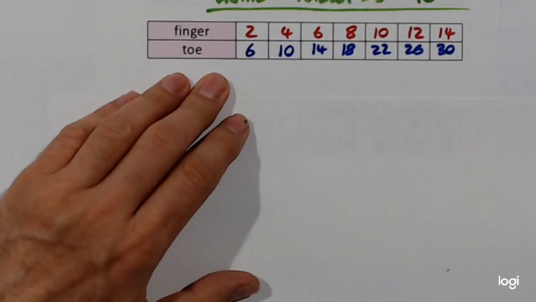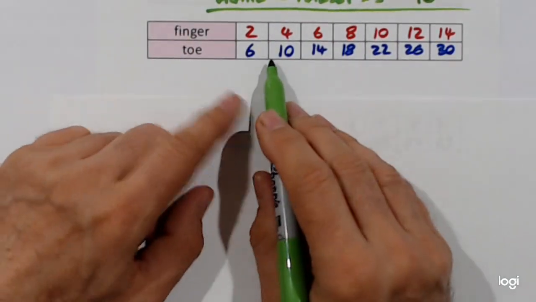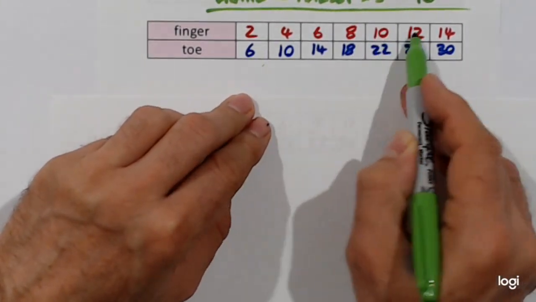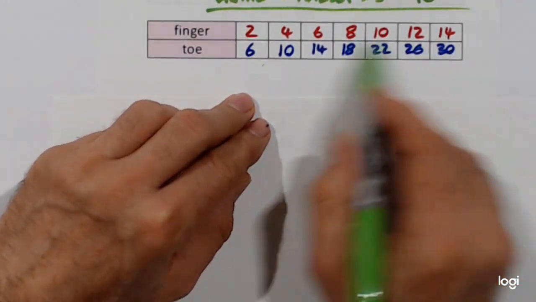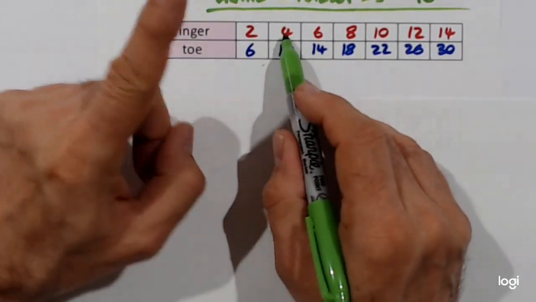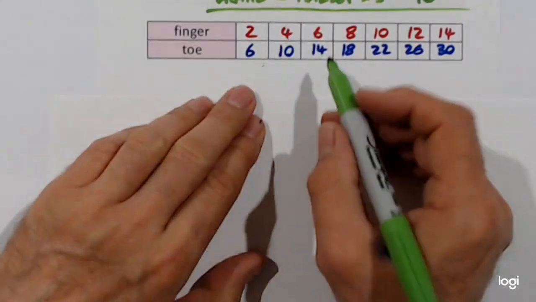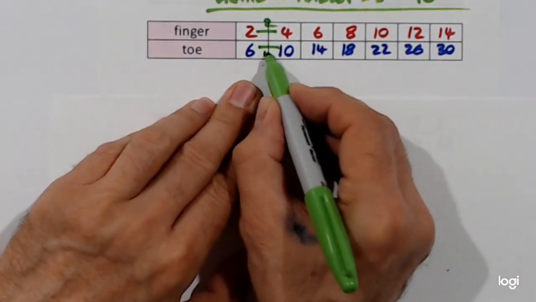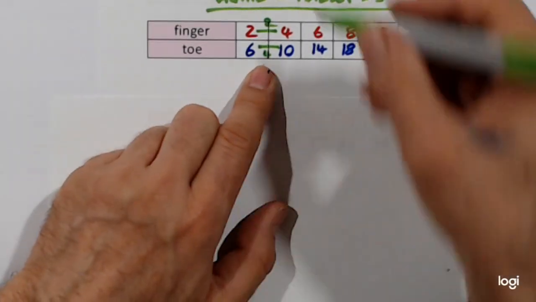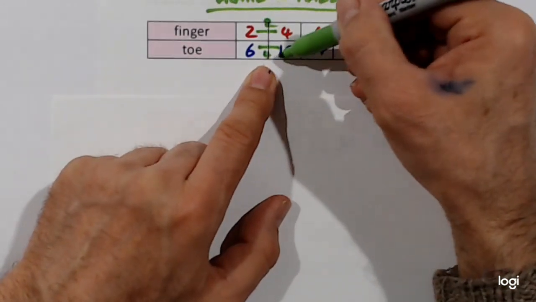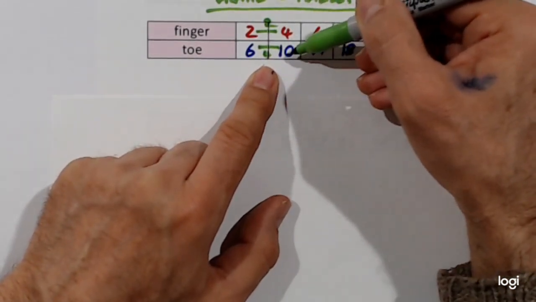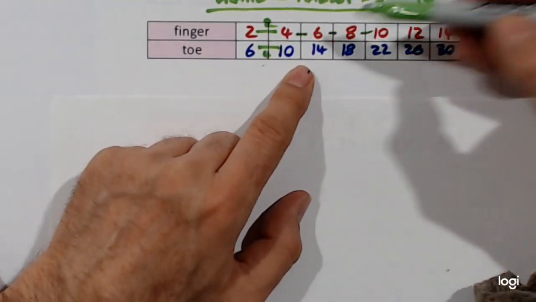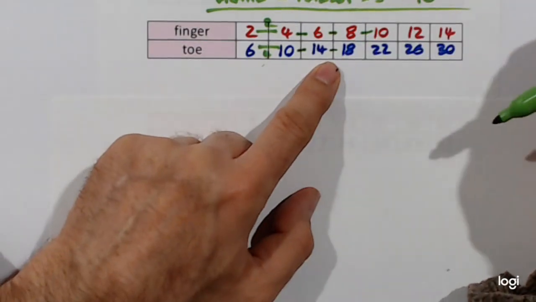Okay. Now, spoiler alert, this is a little bit harder because these are not changing by 1. They're changing by 2. So you have to figure out what happens down here when these guys change by 1. Right? That's the rule. So as this changes by 2, this changes by 4. So if it had changed by 1, surely that would only change by 2. That makes sense? So have a look at it. This is always changing by 2. This is always changing by 4.